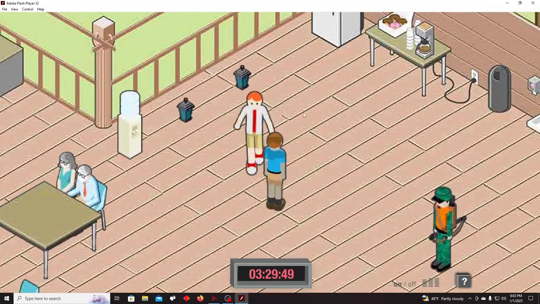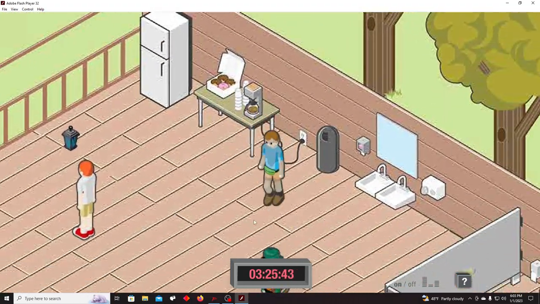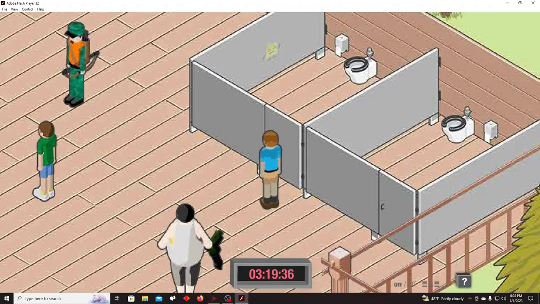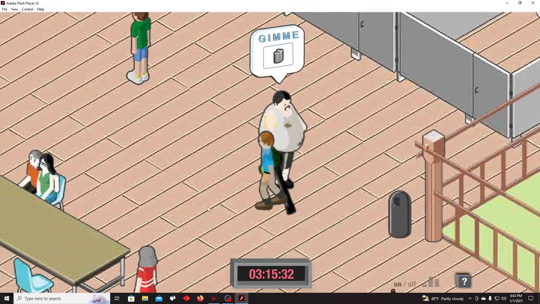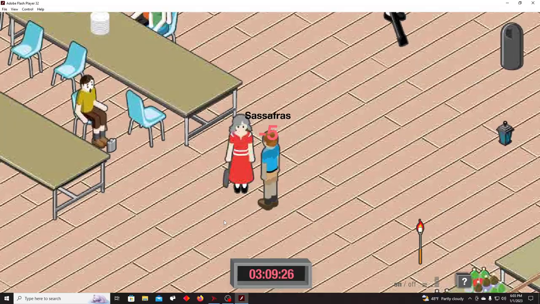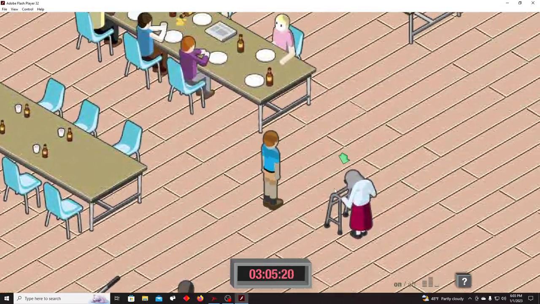It's 1:16. What else do we have over here we can interact with? There's a lot of stuff you can't interact with. Ooh, oh, I don't have horns. Can't interact with the toilet. What about this guy? He wants booze. I don't have booze. Grandma! Grandma, over here. Say something. Sassafras, okay. You can see why these were fun.